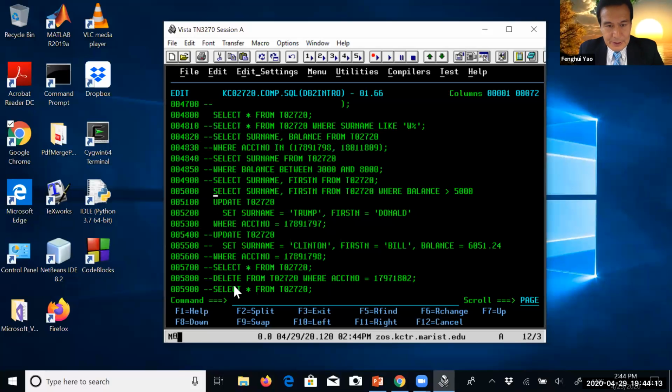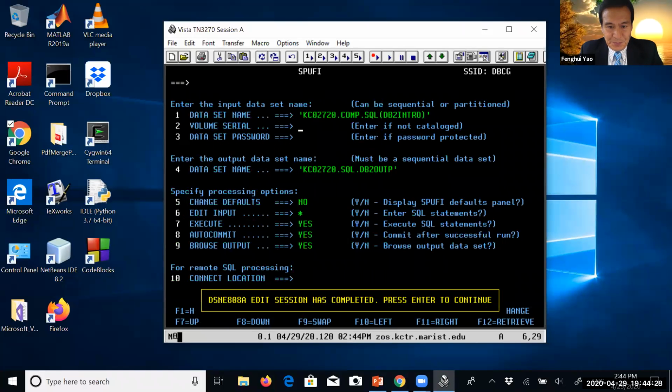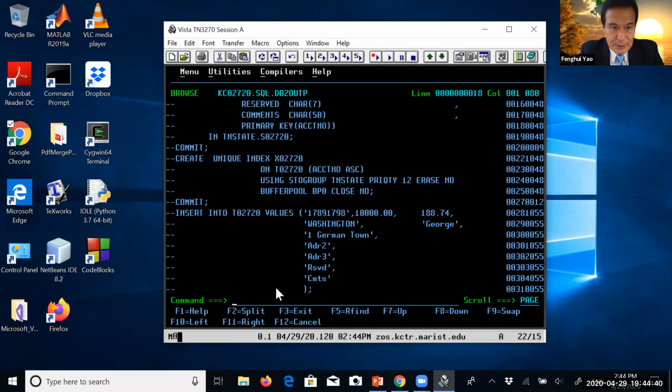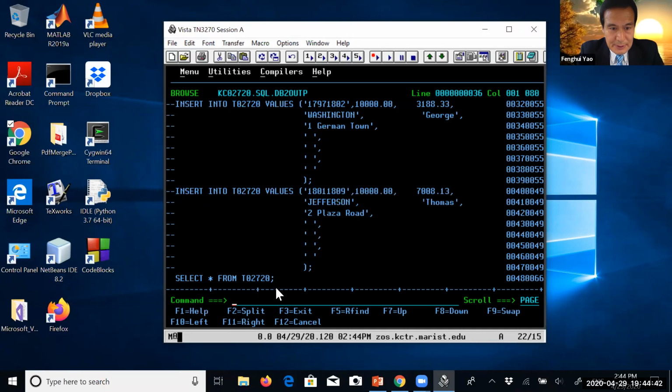Let's see how it works. All right, if you like, you can type save. Otherwise, you just press F3. Press F3 to exit. Okay, F3 exit. Edit session has completed, and then press enter. So all these are comments. We just skip all these. Okay.